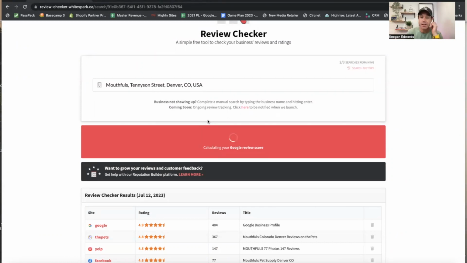And if you do have an issue where there's unfair reviews or there's negative reviews, it's really important to fix those things because consumers may be looking at those sites or the search engines might be looking at those and determining that maybe you don't have a great business when in fact those reviews are false, or they're meant for another business, things like that. So it's super important that you check.